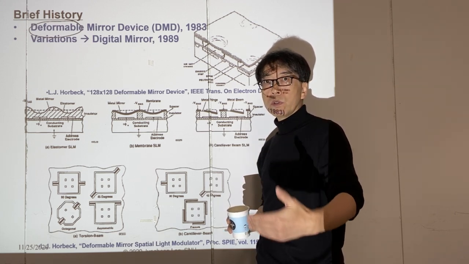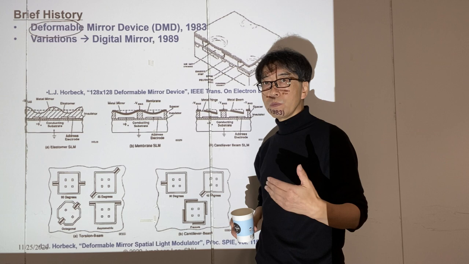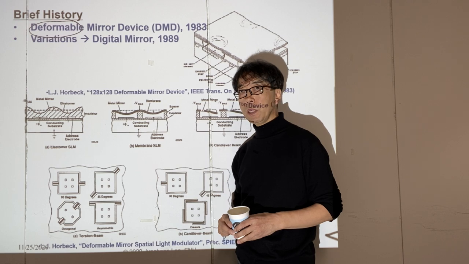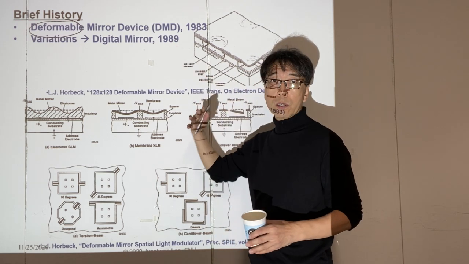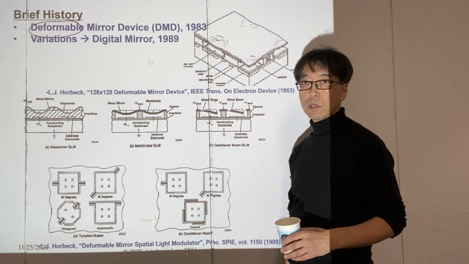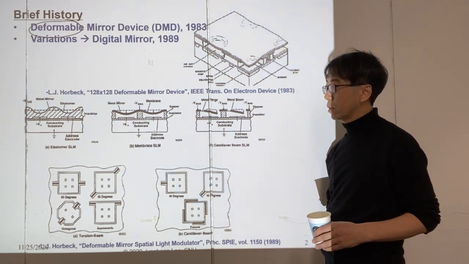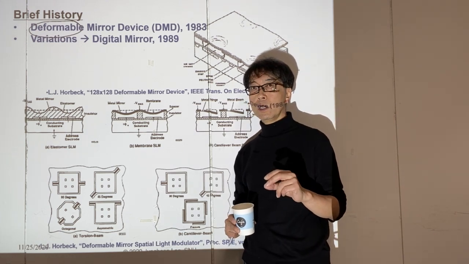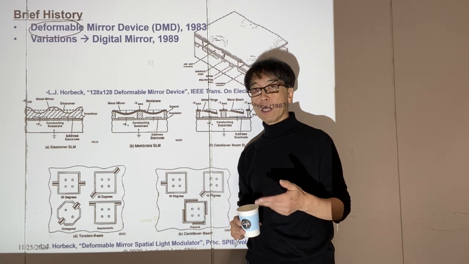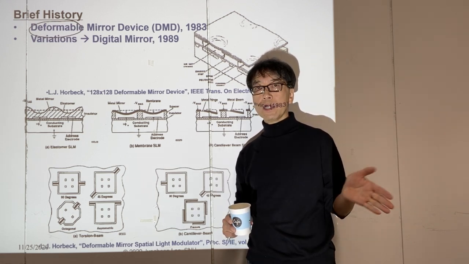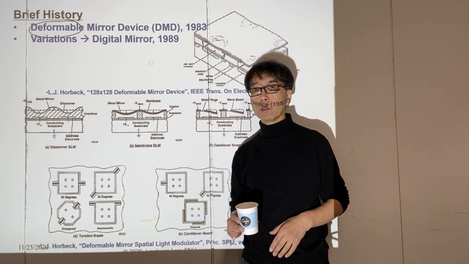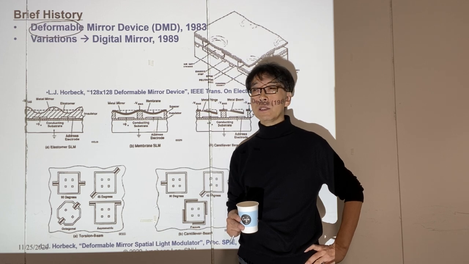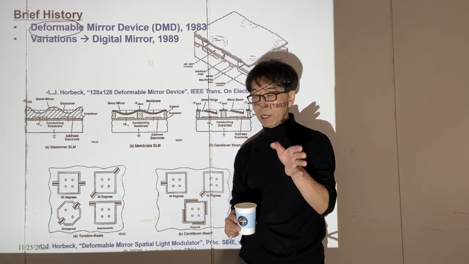Still, Texas Instruments kept investing until everything became fully commercialized in the mid-90s. So it took another 6-7 years until everything became totally commercialized. And even in the mid-90s, the market share was too small in the projector market compared with LCD. You know, the TV set is quite dominated by LCD, but you can see that in the projection market, LCD is not a good player. You can see that very soon. I'm going to explain that.